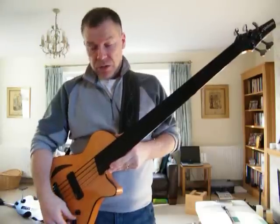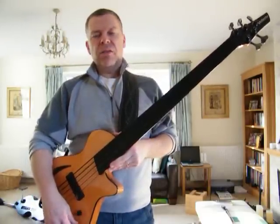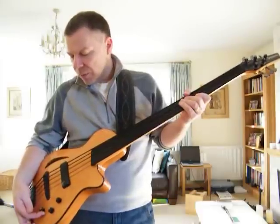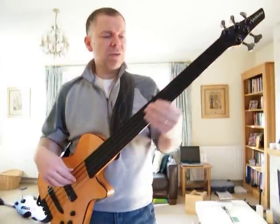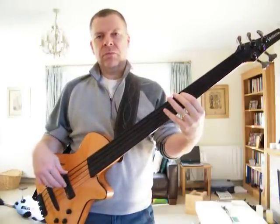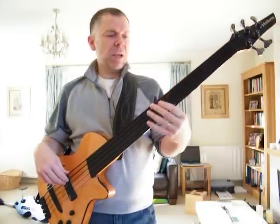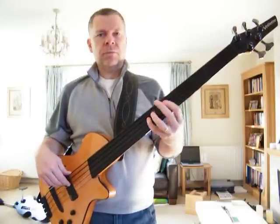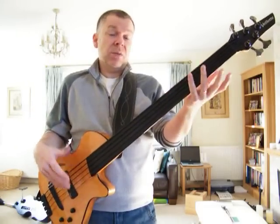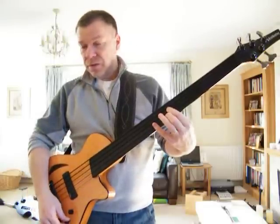Basically what Joe's done with this bass is he's given you two options. You can either have a very traditional magnetic fretless sound — if I set the tone halfway up and pan completely to the magnetic pickup you get this kind of sound. If you go across to just the piezo pickup, it's a little bit more air to the sound and it breathes a bit more. Obviously you can run it with both 50-50, 70-30, 80-20, whatever balance you want. That's 50-50 between the two.